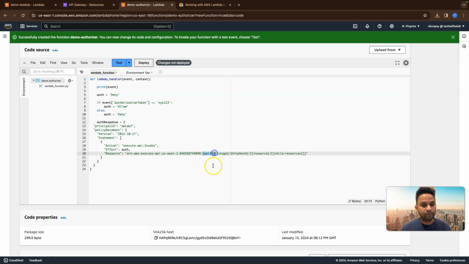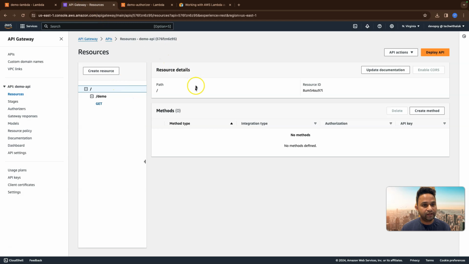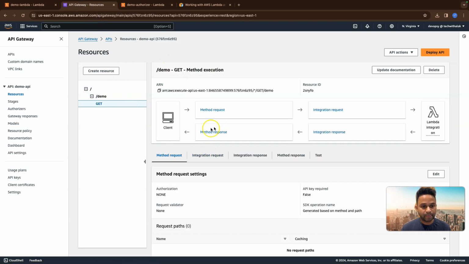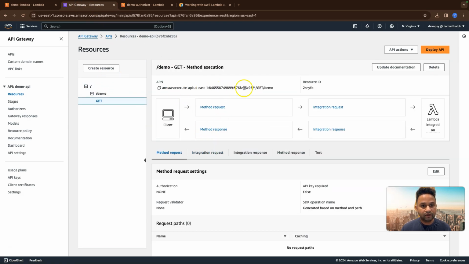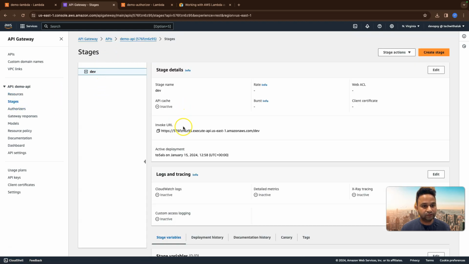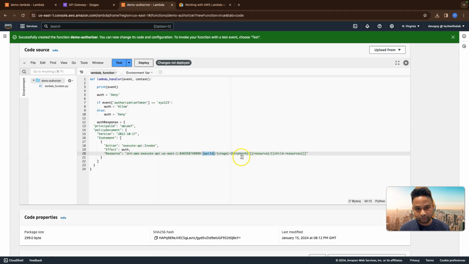API ID. The API ID comes from your API Gateway resource. If you see, this has been created, let's go to stages. This whole invoke URL which has been built, the first part is your API ID. So I'll get this first part here. Stage: the stage we are using is dev.